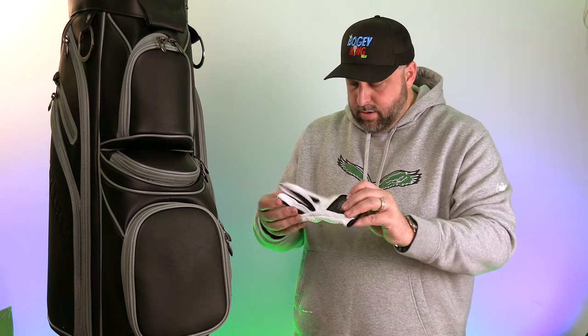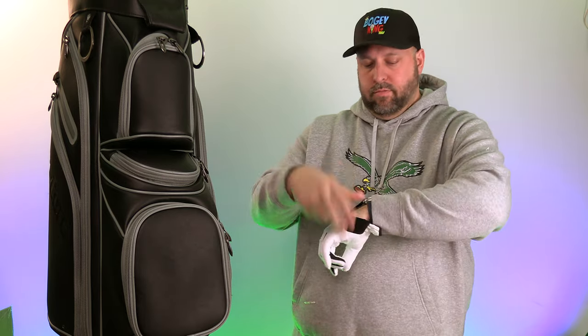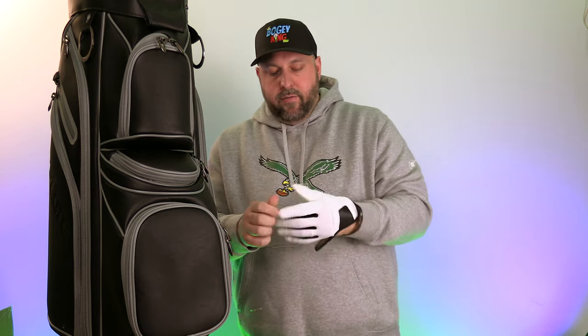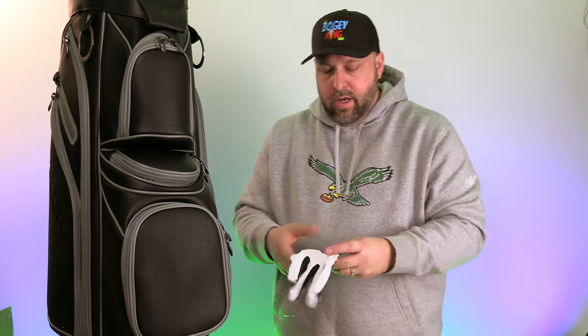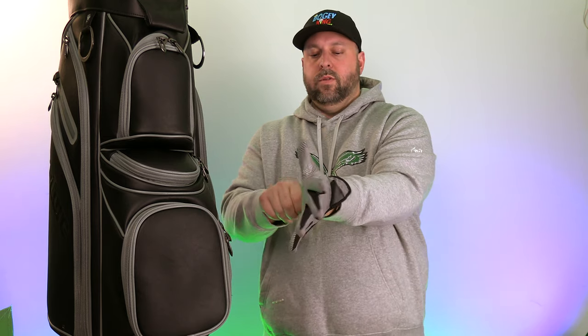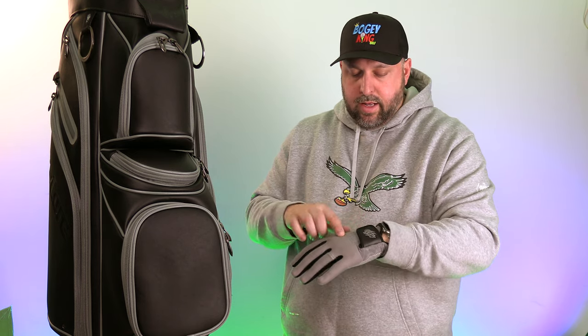Now let's try the XL — honestly the XL fits good too. When it comes to golf gloves you want a tight grip, tight on your hand; you don't want it to slip. You're creating a second skin to grab the clubs. This thing feels substantial. It has great tackiness across the face of the glove, and the back has a mesh material that's open for ventilation. This other color looks like gray-black — let me try this one on. Oh man, I like it! This feels great — really comprehensive coverage. You can definitely tell the venting, the microfiber material, and the grip is great across the whole face of the glove.